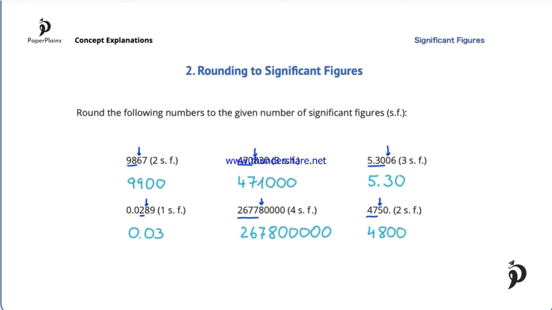Note that originally this number had 4 significant figures because of the decimal point at the end of the number. But since now it has to have two significant figures, so only the 4 and the 8 are significant, we will not put a decimal point at the end to show that the two zeros are not significant.